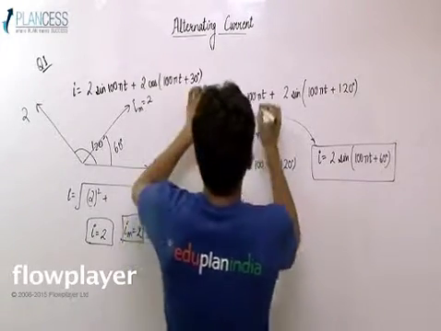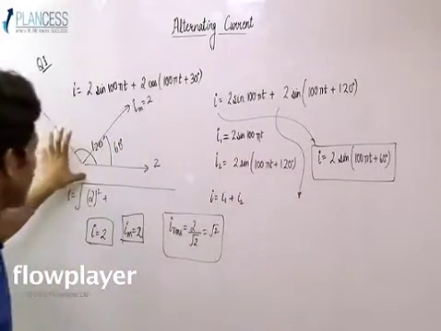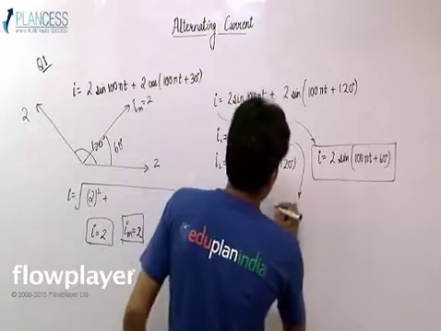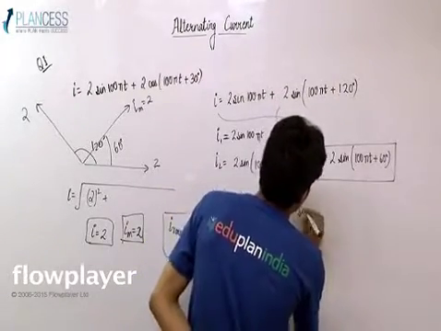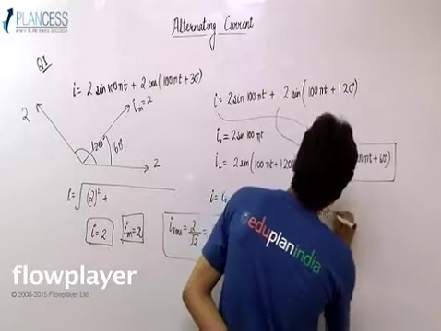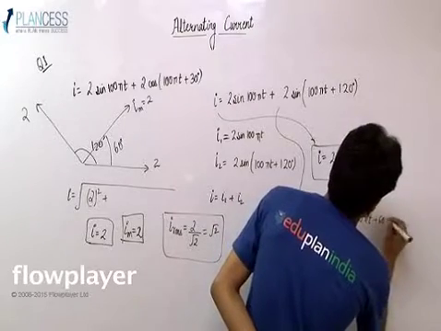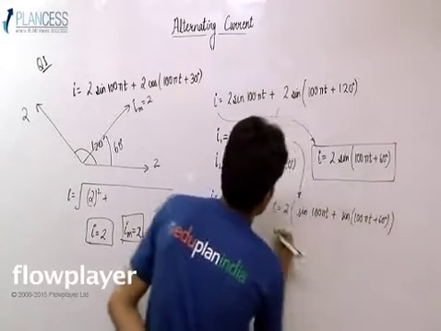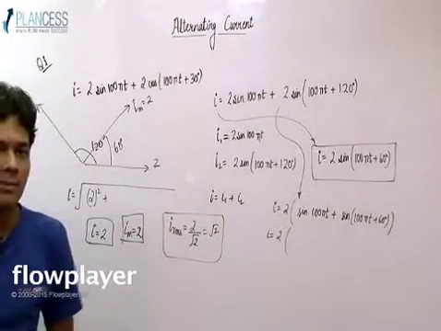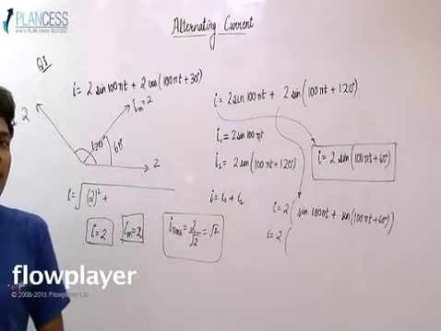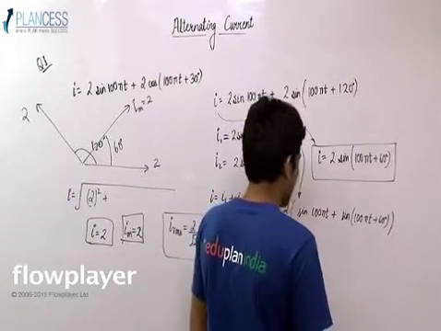What we'll be doing is, for deriving this function, I did this calculation from the phasor diagram. Now let's do it mathematically. I can write it down as 2, and in the bracket I can say sine 100 pi t plus sine 100 pi t plus 60 degree. So I can say I equals 2, and I have to write down the formula of sine A plus sine B. So what is the formula of sine A plus sine B? Let's find it out.